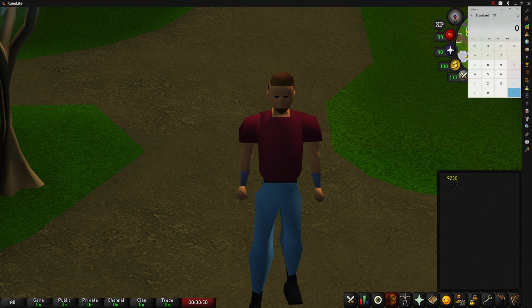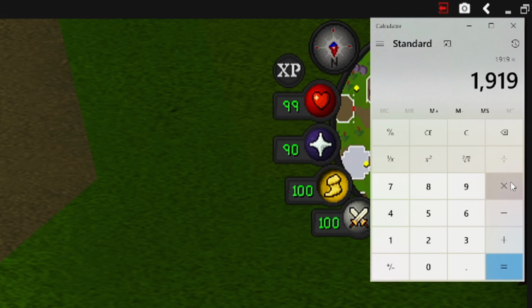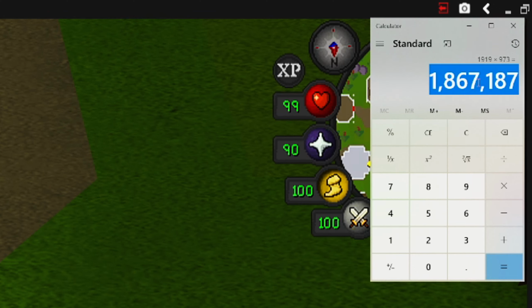I will also put the picture on screen for what we paid for these adamant bars. So we paid for the adamant bars at a price of 1,919, and we used 973 of them. That brings our total investment for this video to 1,867,187. I'll just go ahead and copy that number.